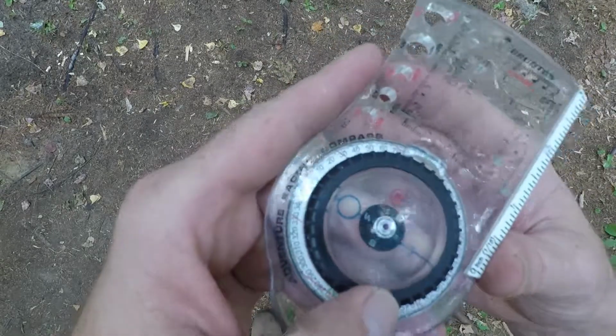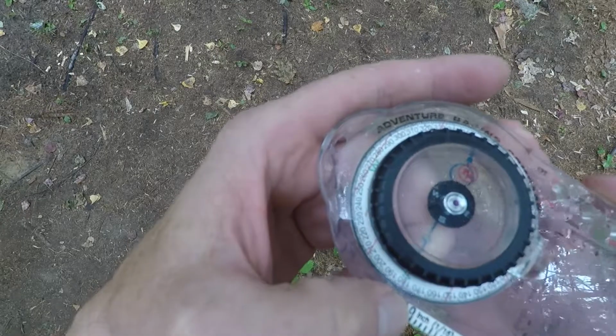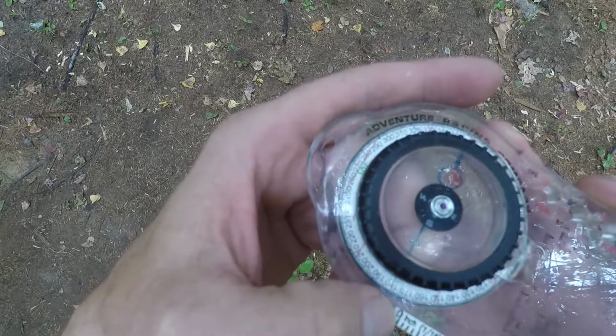So now what I do is I move my compass until the N is inside the blue circle. That should be pretty close. And there we have it. That means that now this compass is going east.